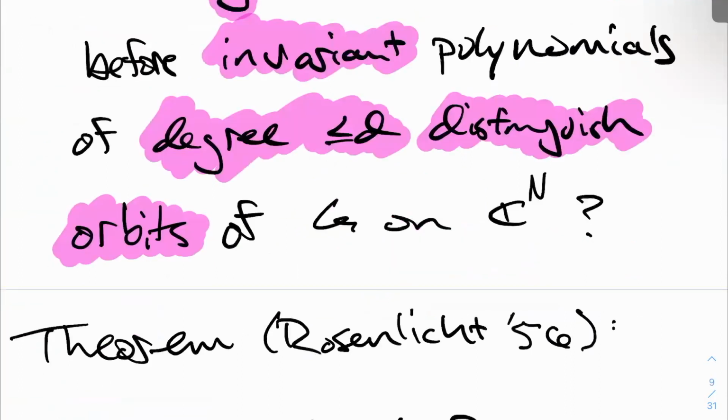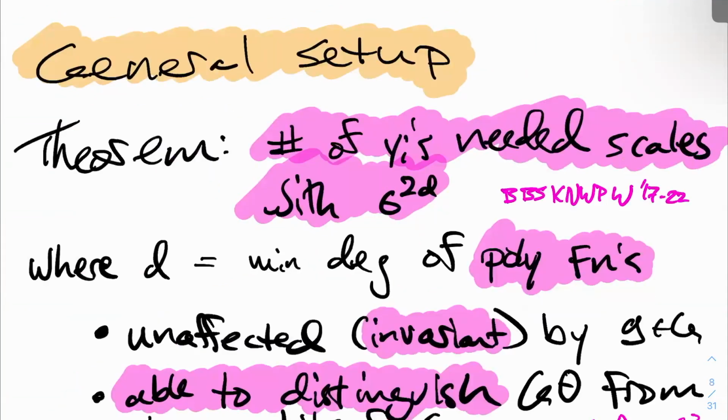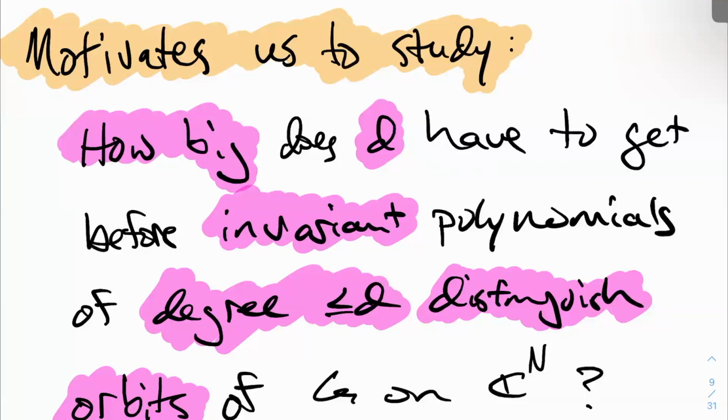Right, so before I move on to the next slide, I'm pointing out that the theorem that I gave you on the previous slide motivates this purely algebraic question. This result on the previous slide is a result in statistical information theory, but it motivates this question in pure algebra.